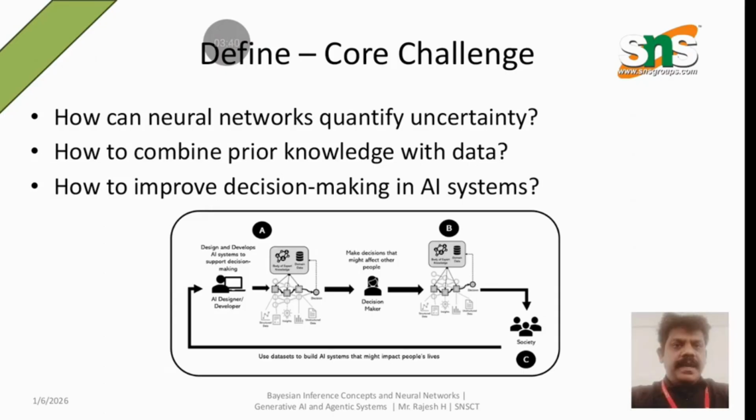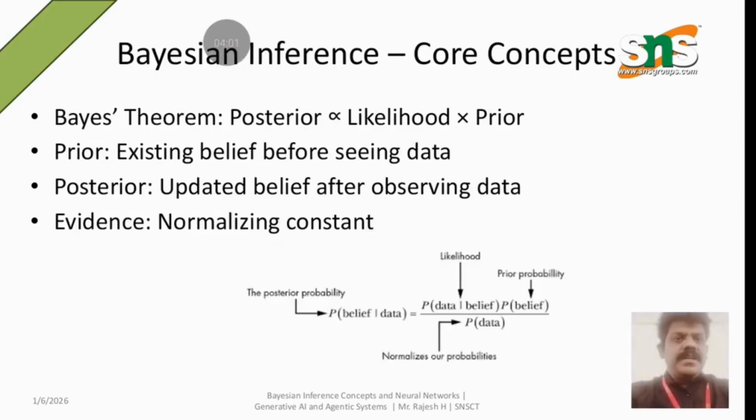You can see in the diagram how the process is initiated by the AI developer, and finally how it is forwarded by the decision maker, and how the decision maker is supported by security. These three things are explained in the various components or process phases like A, B, C. Then here with the Bayesian theorem, it talks about the posterior analysis, the likelihood function, and the prior analysis. So here, what is prior analysis?